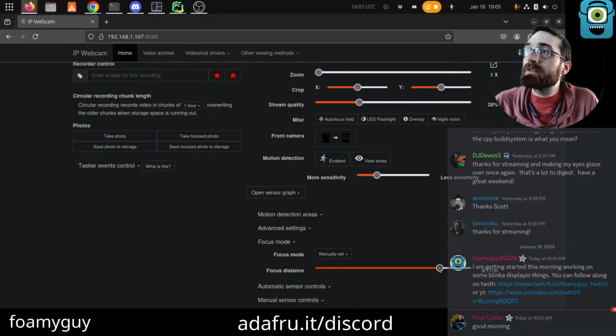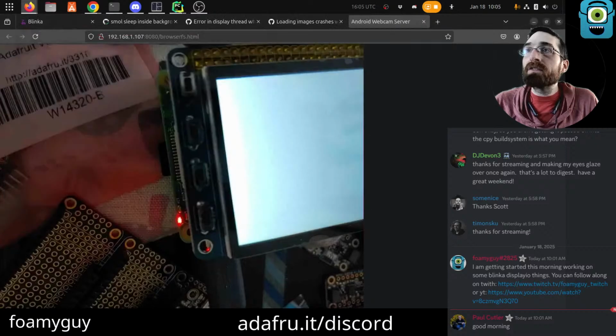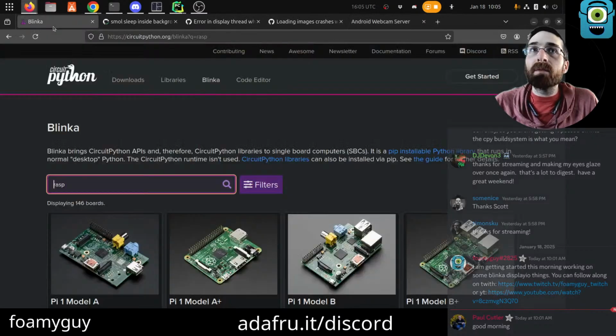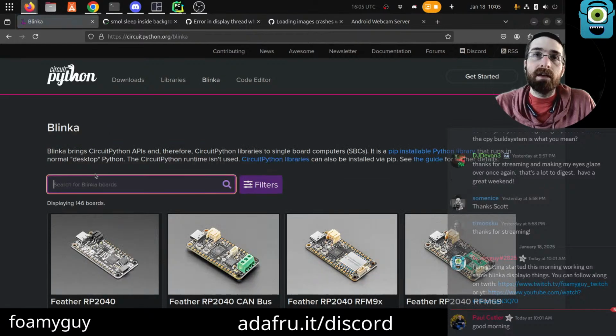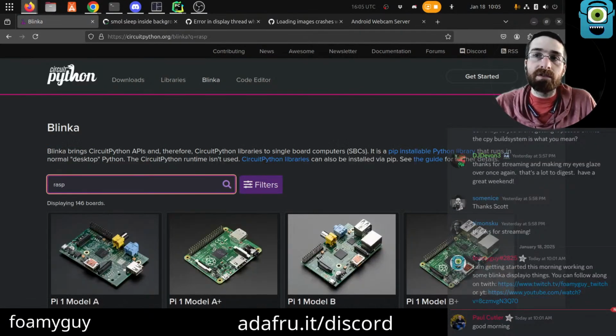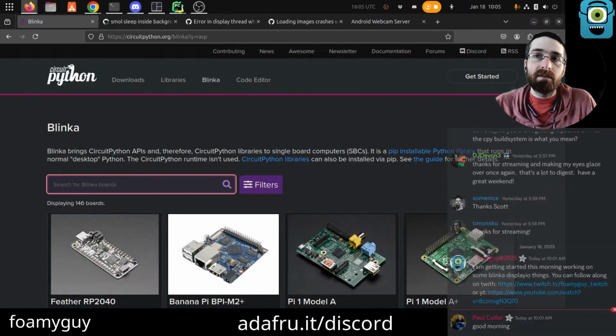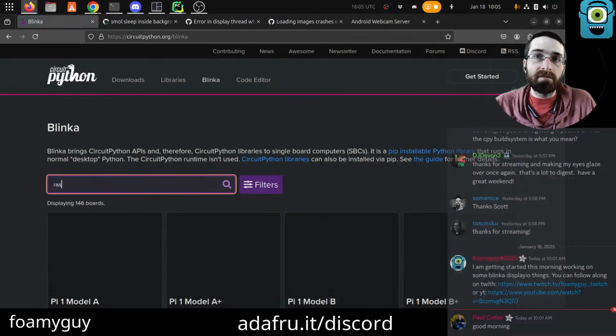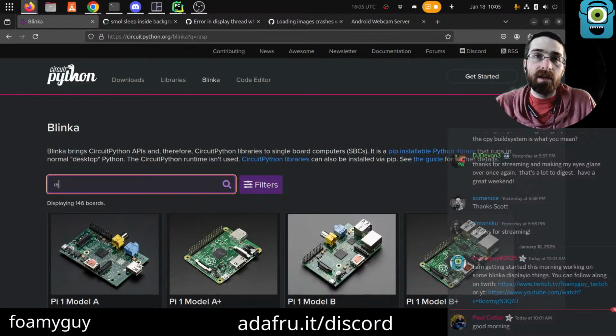Love a good search bug. What was the search term? I started typing Raspberry as if to search Raspberry Pi, and it worked the first time. And then I went back and I did something. I think I refreshed it again.